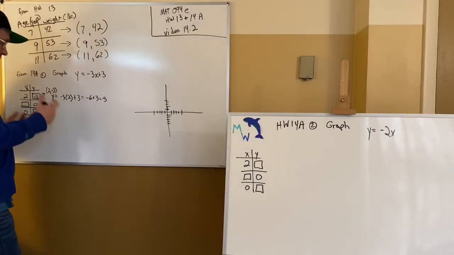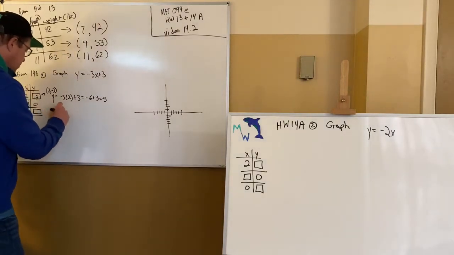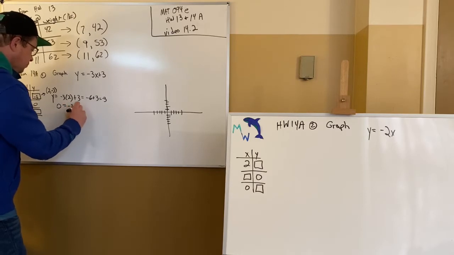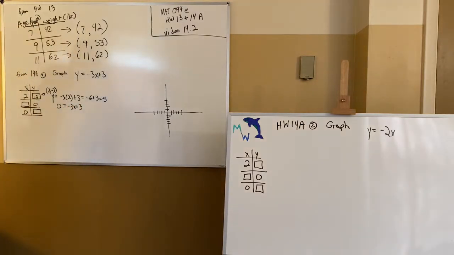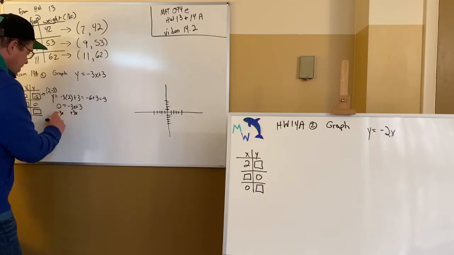This is a little trickier, more work, so I don't always recommend it, but if you do want to go for the intercepts, you're going to put 0 in for x as well as later 0 in for y, and I'll do it. 0 goes in for my y, and then I still have the rest of it, negative 3x plus 3. Now I have to solve that for x, which requires me to either subtract the 3 and deal with lots of negatives, or add the 3x to both sides, but I've got to get the x's on one side and the numbers on the other.